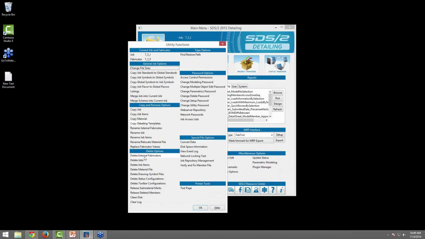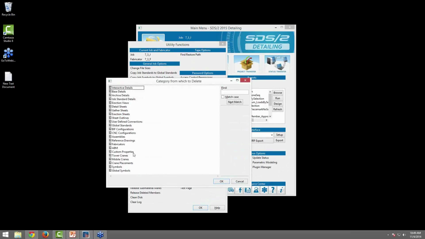Next we have delete external fabricators. Once again, that's a fab folder right inside the data directory. Delete job items. You now have an option for the fabricators. You cannot delete the master fab, only secondary fabricators.